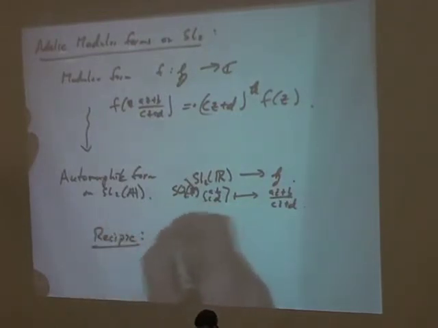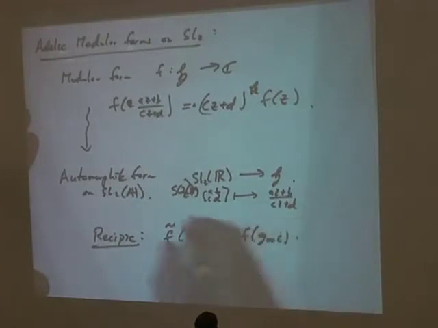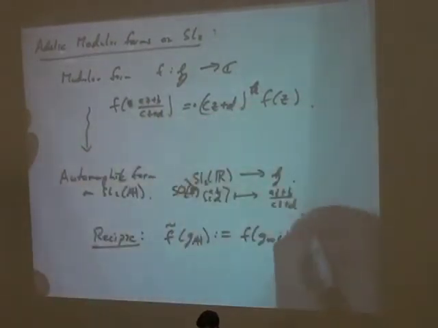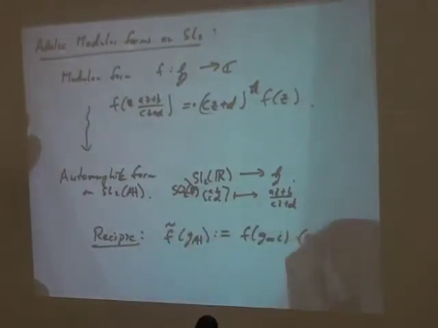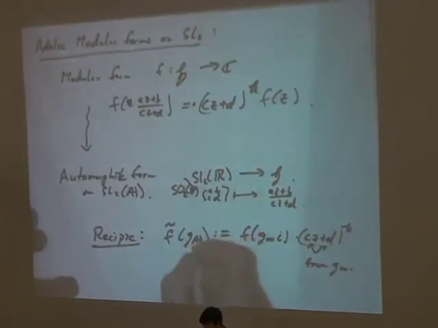The recipe is that we can define the lifted automorphic form on G_A essentially to be the function downstairs. I act by the real component, f of g_infinity applied to i. And then I'm going to untwist it. When I transform in a certain way by an element, I multiply by (cz+d)^k, so I untwist it by multiplying by (cz+d)^(-k). Here z is really the point in the upper half plane, and this c and d are really from just this one component of the adelic thing. So here this is G_infinity, G_2, and so on, and it's really just coming from this piece.